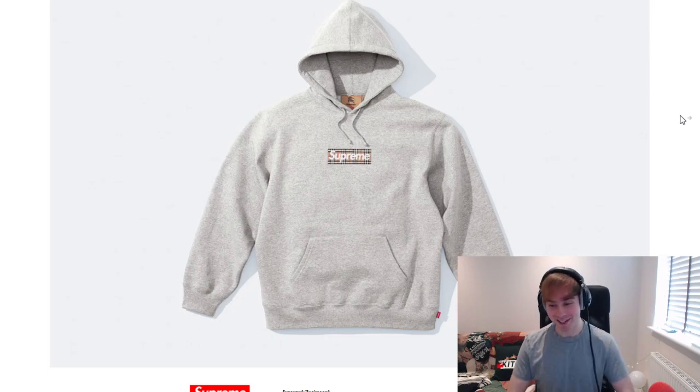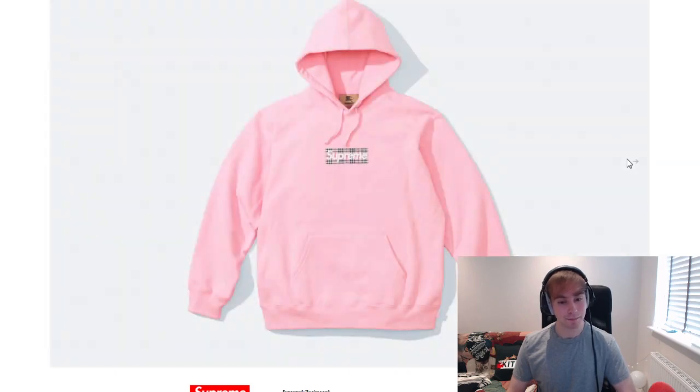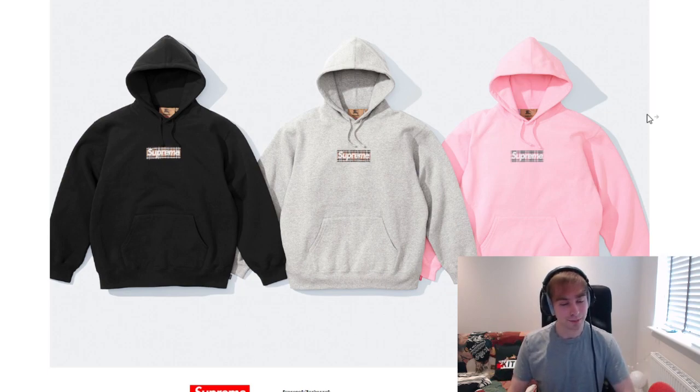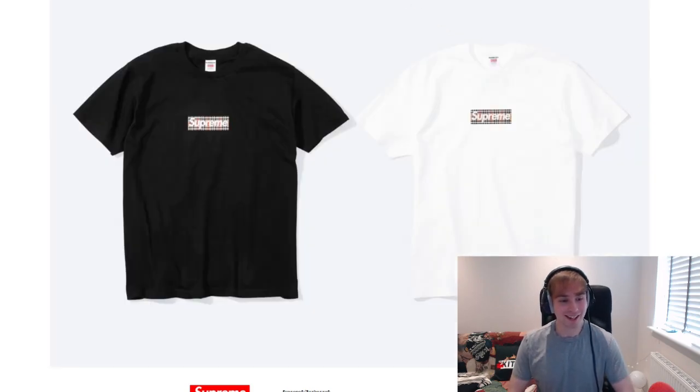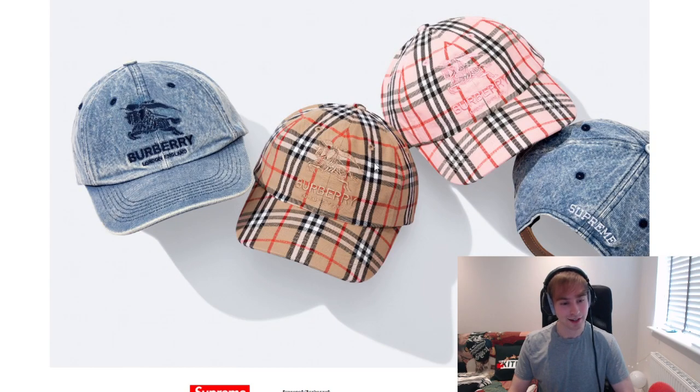Now we have the box logo hoodie. If I could end up with either a tee or hoodie I would. It looks like a supreme blank tag — their typical layout — I'm guessing it's just a different label, and I hope so. We've got gray, black, and pink — just three colorways. I'd probably be happiest hitting a gray, though that's not going to happen. The fact that it's coming back around from when they first did it — it's just cool that it's now an authentic collaboration for the box logo pieces. For the tee, again black and white colorways are the best realistically. When they drop so many things you can only go for so much. Personally, gray and white colorways in the hoodie and tee.